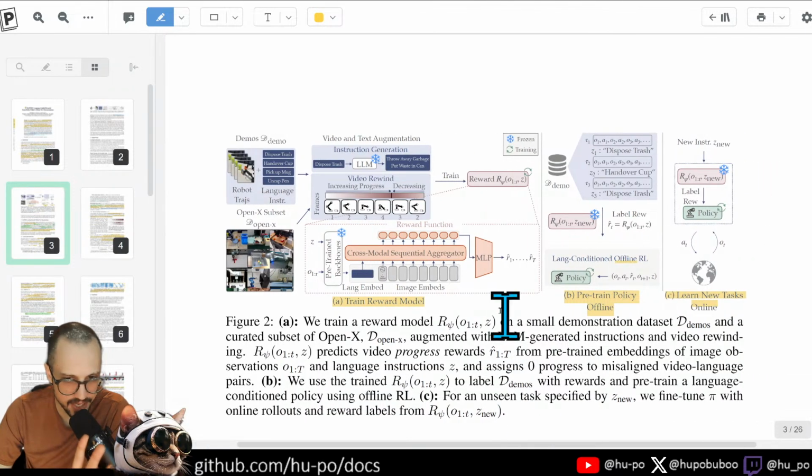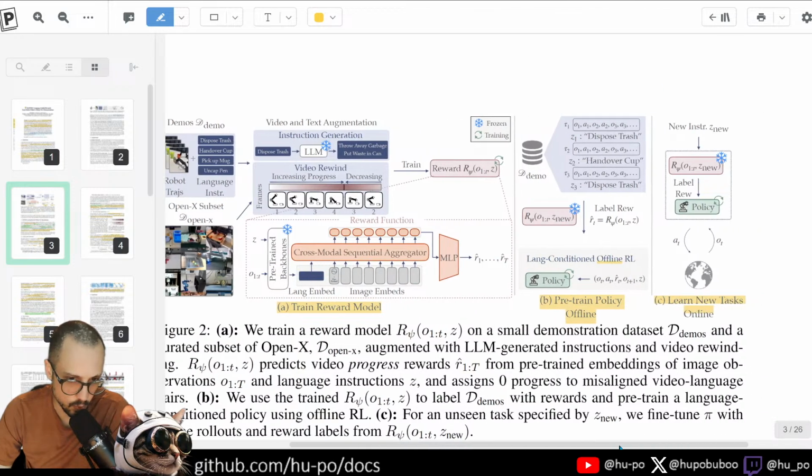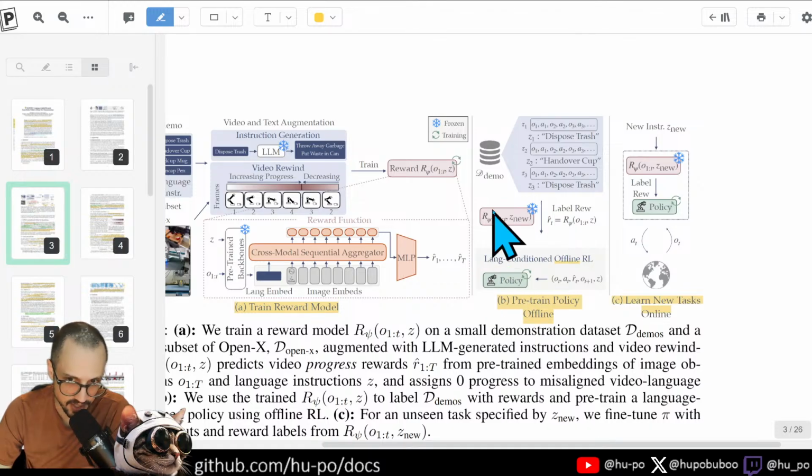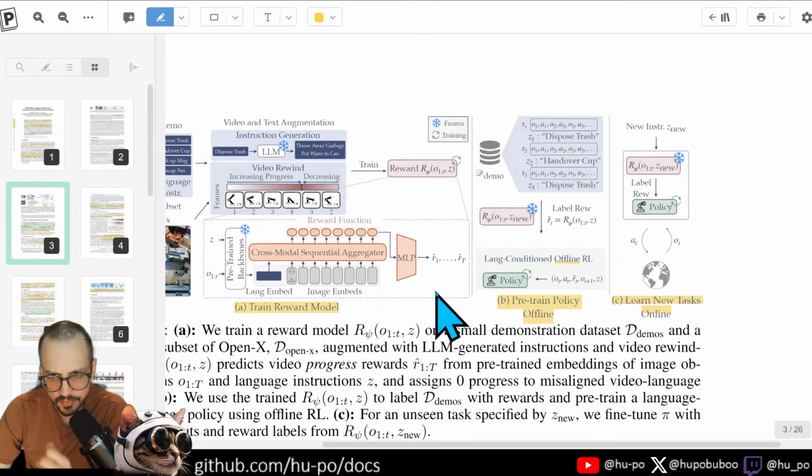Okay, so now we have this magical reward function, which gives us our reward based on an observation sequence and a text description. Now what do we do with that, right? So now this is where we actually start doing some robot learning, right? Because ultimately, the neural net on our robot is this one here. It's not the reward. We don't actually care about this reward function when we're actually using our robot, right? What we want is this policy, right? That's what we want, because that's what we're actually going to be running on our robot. That's what's actually taking in the observations that are actually occurring in the real world, and then outputting some action that is then used in the next frame, right?